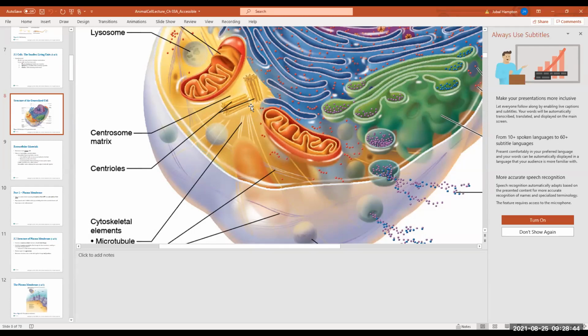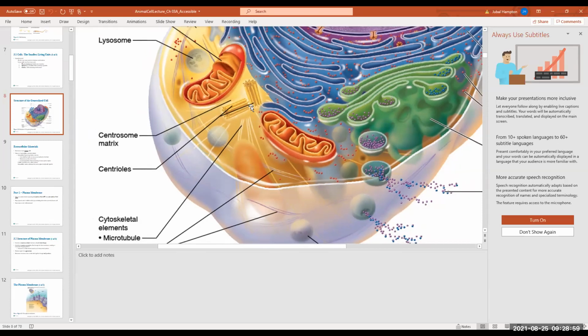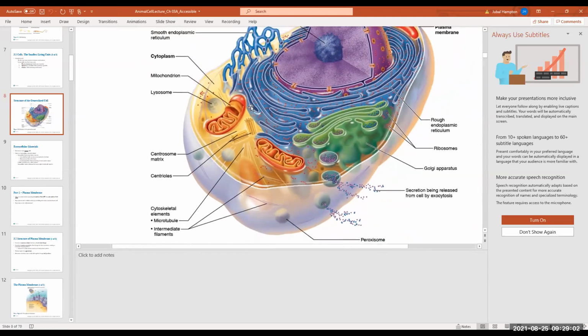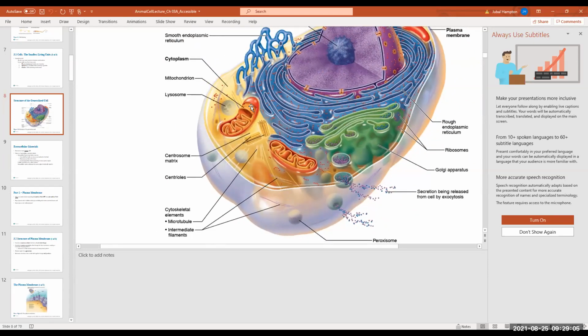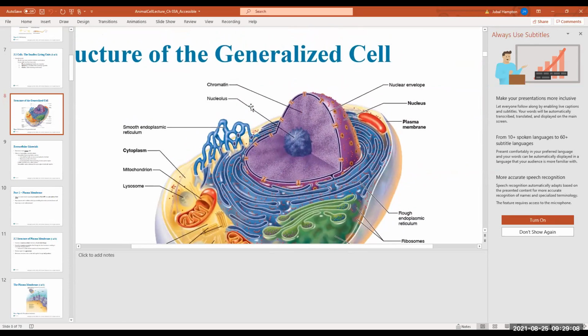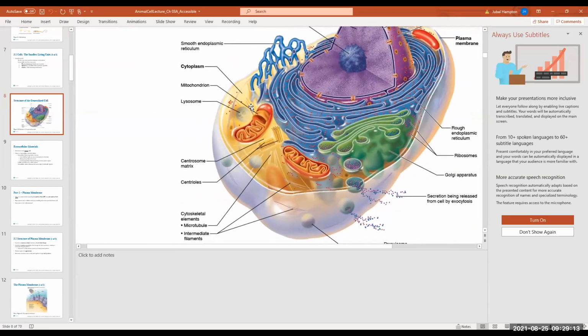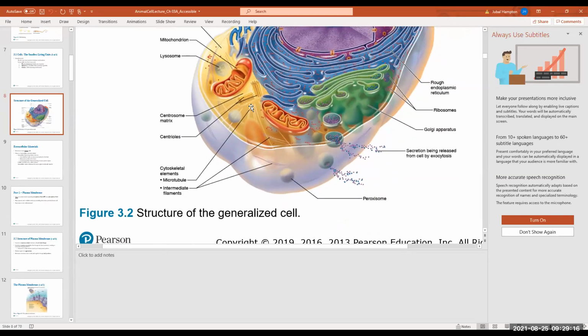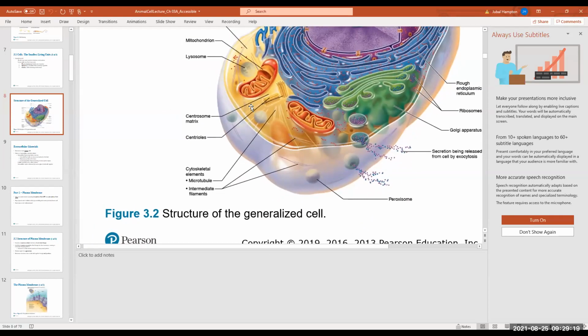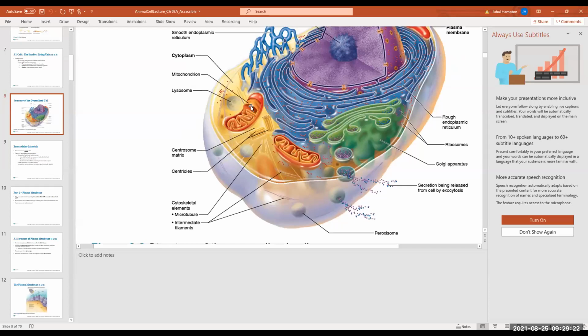Vacuoles are structures within a cell. This is an organelle that's going to contain some sort of liquid. So vacuoles, most of the time, are going to contain water. Sometimes a vacuole will contain lipid. And I'm looking here on our diagram to see if I can point one out to you. Now, sometimes not all the diagrams have these. It's not odd that this does not have a vacuole, but it has a peroxisome. So I'm going to get to the peroxisome here.